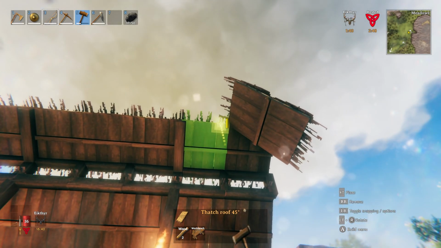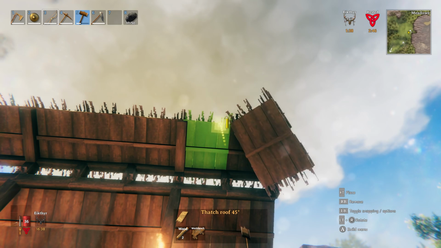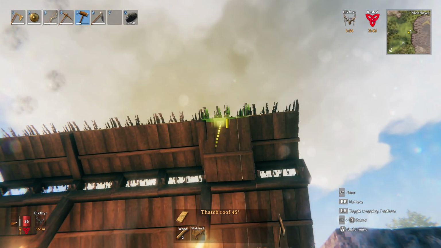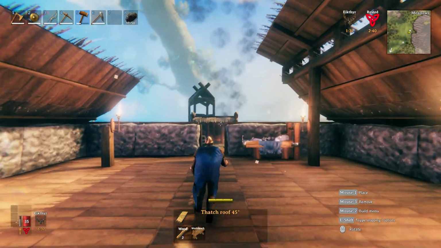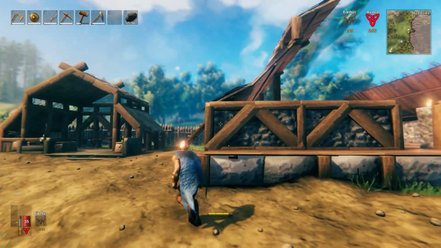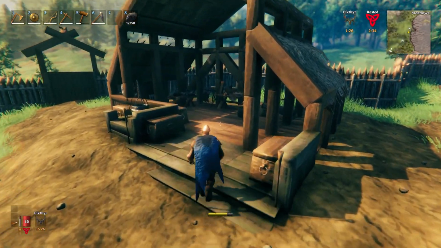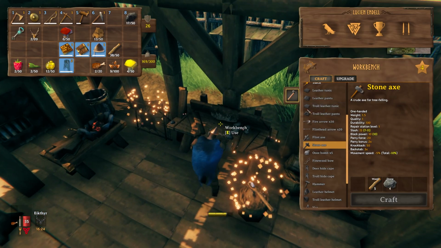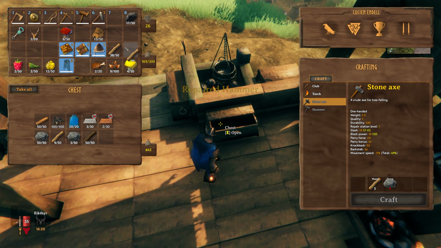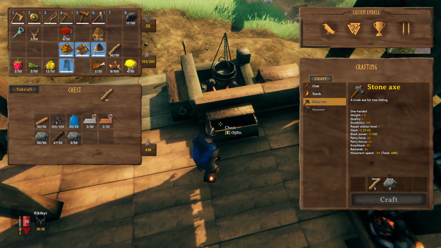I think this one I'm going to have to... Oh, wait, no. I will. Okay, up we go. Up we go again. Let's get some wood and repair our hammer while we're up there, otherwise I'm going to have to come down. You can tell things are about to break, by the way, because they'll start flashing red when you place them.